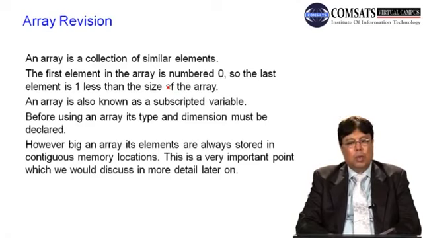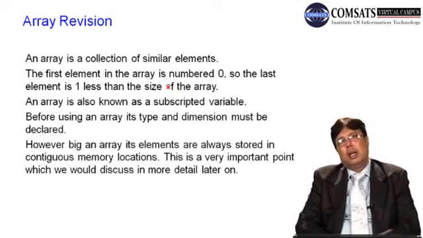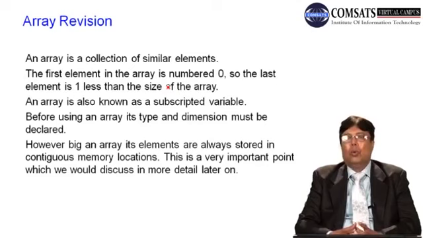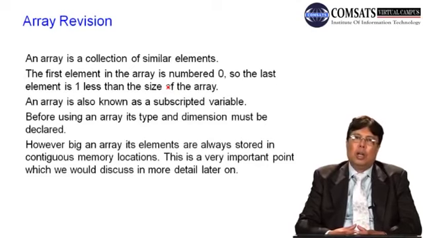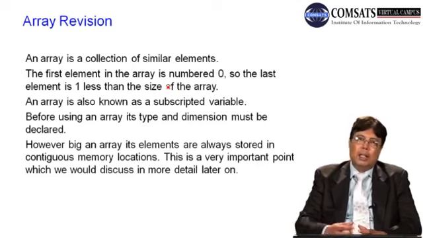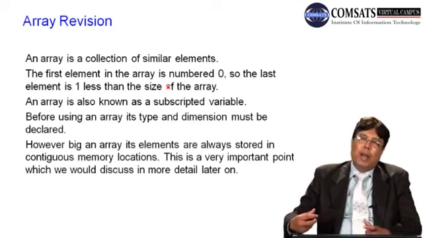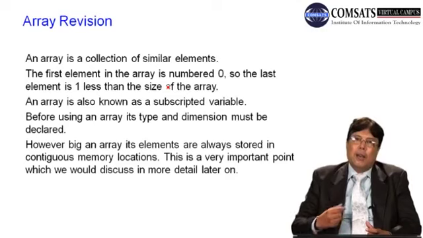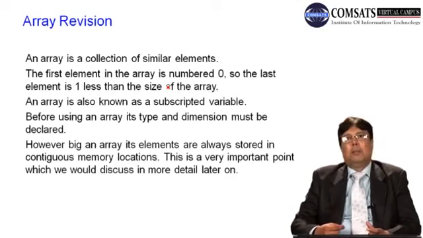So before I conclude, let us quickly revise what we have learned in the arrays. An array is a collection of similar data elements. You have defined an array with one name. You have given the array one single name. The association to this one single array is the number of elements, but your responsibility is that each and every element should have the same data type.